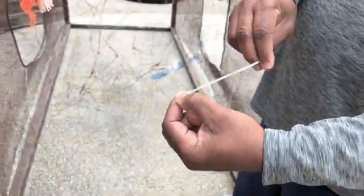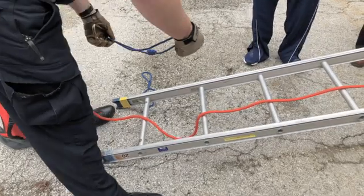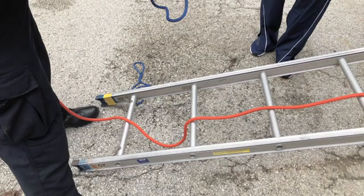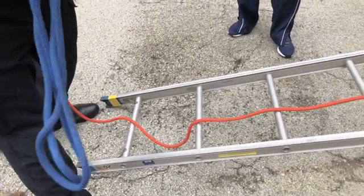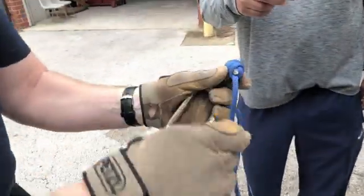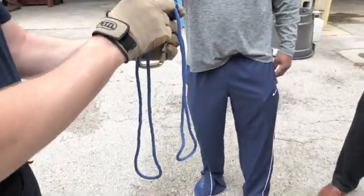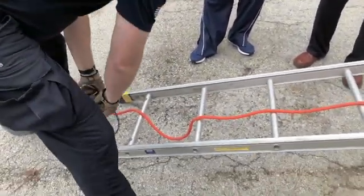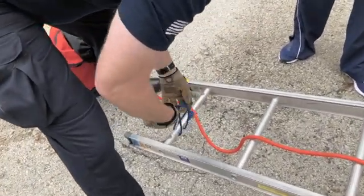If that's the case, let's come down here to your bottom rung. Take your person cord — I'm going to have to retie this. Look here real quick — see how short that is? That's not right, that's not going to work. See how this one is? That one's right. See the difference? This one's good, this one's not. That's the difference between good and bad right there. So we need to retie that one.